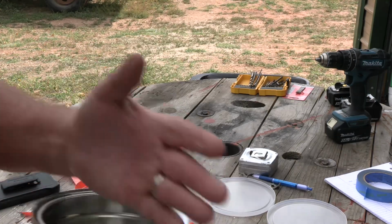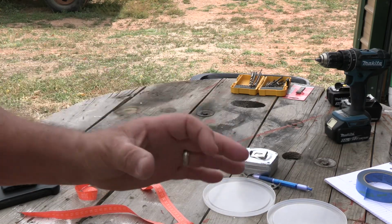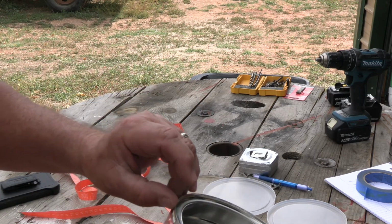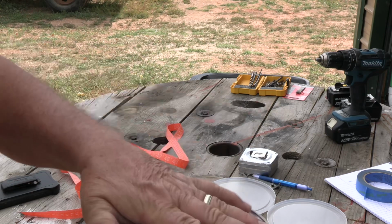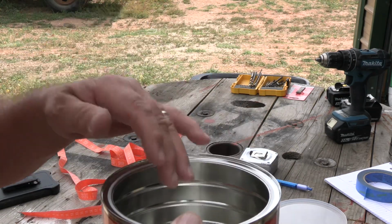Now, generally the tops will have a trivet. That's a cross piece that you set your pan on, or you could set a little grate on top of this. Either way, a trivet also gives you a little bit more height, so you still have some air space and an area to drop pieces of twigs in, whereas a grate would have to be removed if you wanted to drop twigs into the top of this.